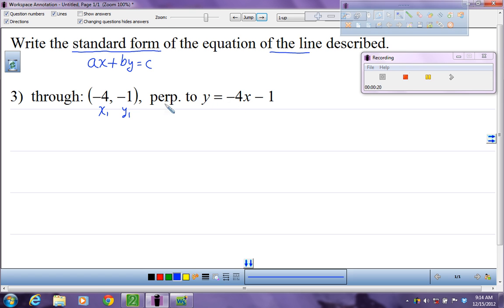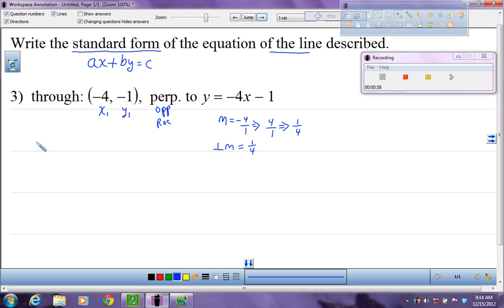Well, I know that if I have a perpendicular equation here, then I could find a slope by finding the opposite reciprocal, because they want it perpendicular to this. So if my slope right now is negative 4 over 1, right, because it's negative 4, so I can write it as negative 4 over 1, then the opposite sign of that would be positive 4 over 1, and then the reciprocal of that would be 1 over 4. So my perpendicular slope would be 1 over 4.